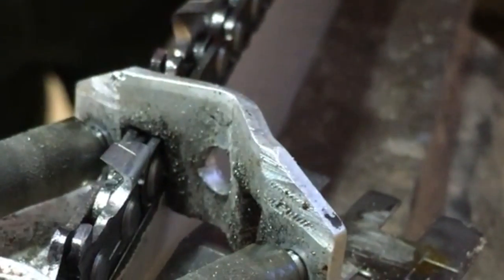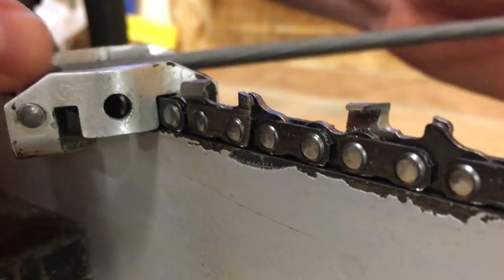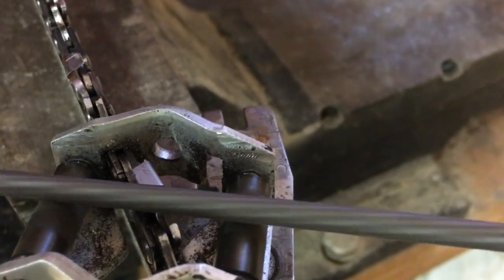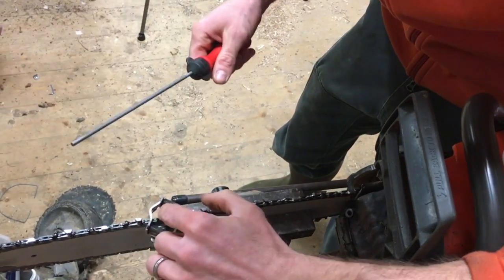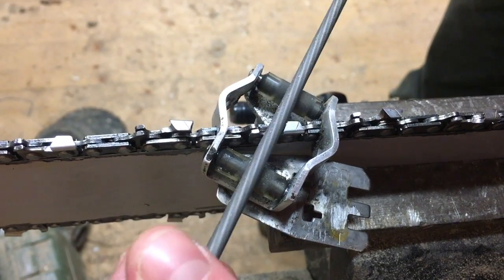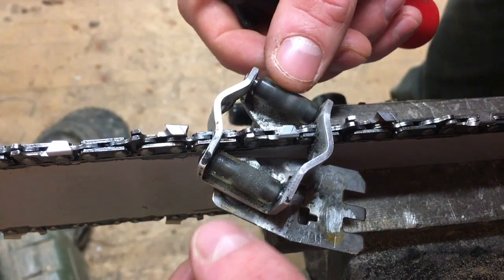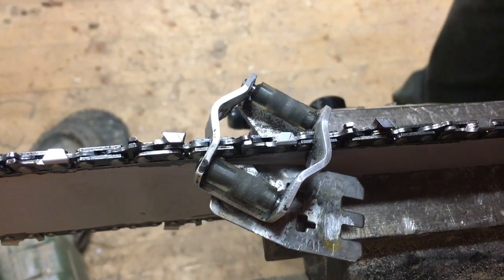I figured out I'm going to use about five strokes on each tooth. Every now and then it's good to clean both the gauge and especially the file from the metal shavings that get stuck on it. Also, the harder you push the rougher the cutting edge will be, so it's good to go a little lighter on the last couple of strokes just to make it smoother. Pay attention that both rollers on the gauge are moving — if only one is moving it's going to be crooked. Put a little oil on them sometimes so they don't get stuck.